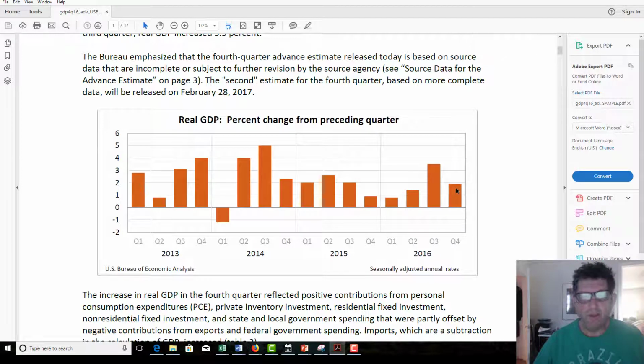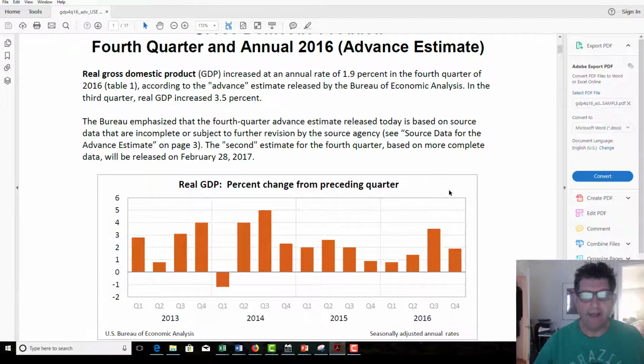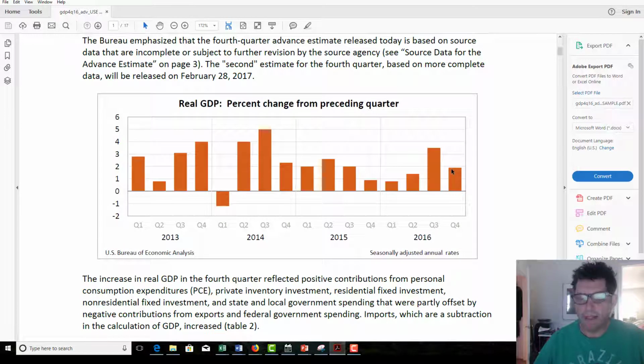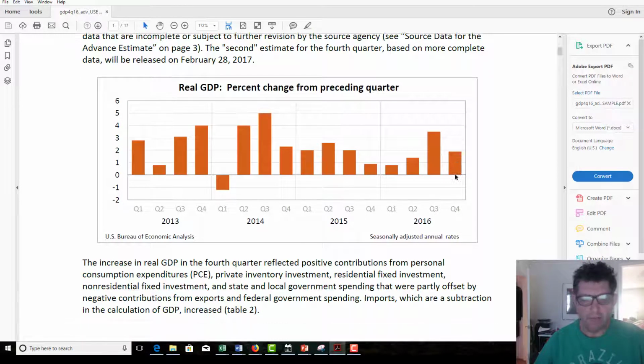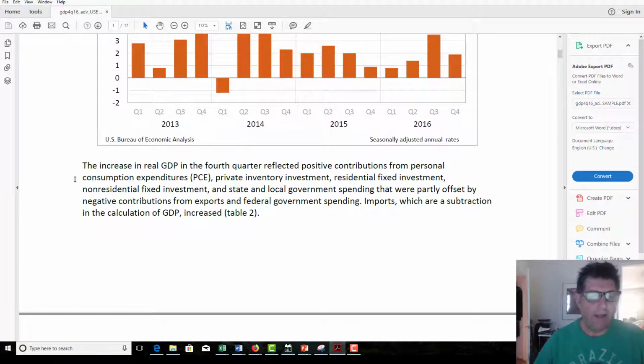However, you can see that the most recent estimate here, this is for the fourth quarter of 2016. That's where we're looking at that most recent estimate. You can see that there was a downturn. So things are a little bit slowing, okay? Now, it'll give a verbal description of why that is, okay?